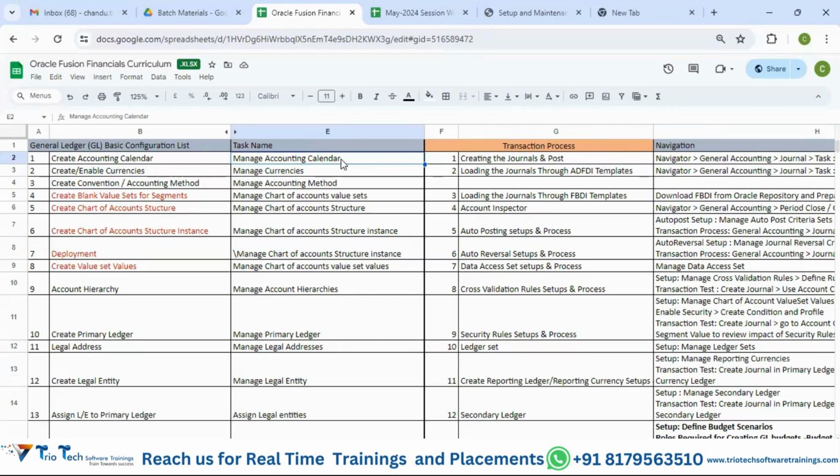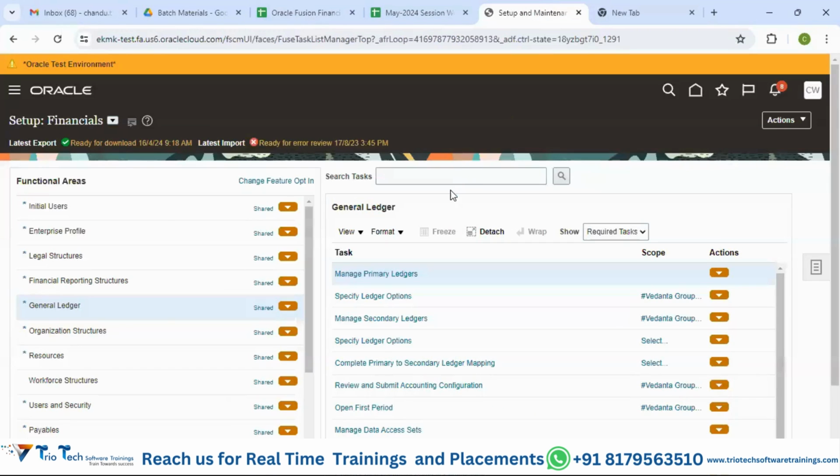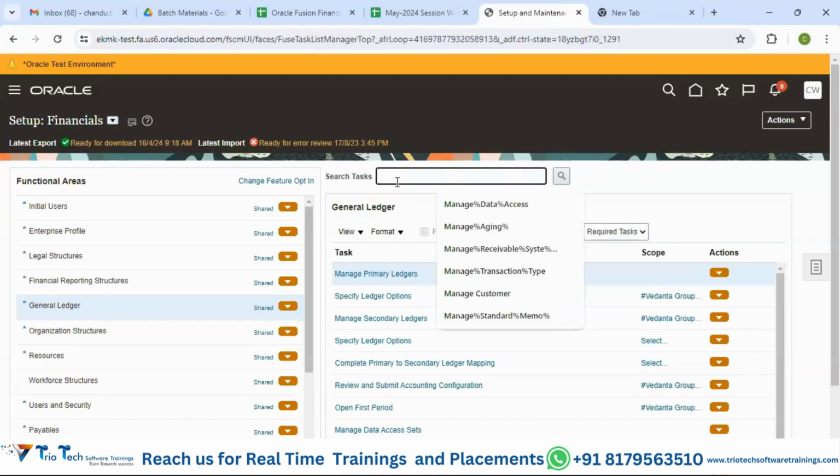So what you can do is you can search based on this name. You can even search to find out that task. So that is where this search task pane comes in handy. And even you can search it as a keyword. You understand the keyword aspect, right? So basically based on certain words, keywords, you want to search it. You don't know the entire name of the task, you just know the keywords. Let's say regarding managing account calendar, I don't know the full exact spelling, for example.